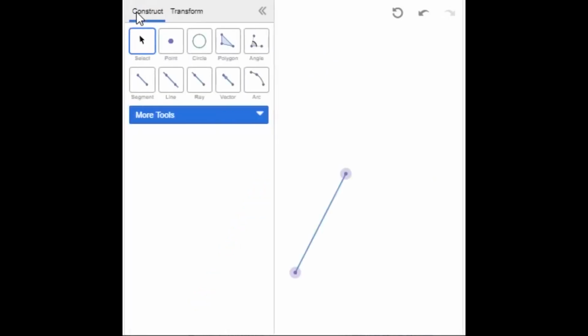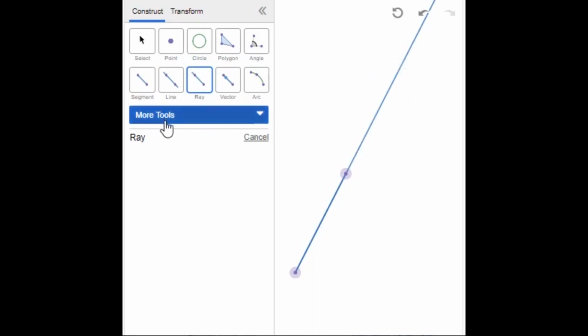So we're going to go ahead and go to our tools. And the first thing we need to do is extend this line segment and make it go longer. So we're going to use the ray tool and click on this point and this point. And all that did was extend the line. Now we can copy this distance further down, and wherever it crosses, that should be where double the line segment would be.